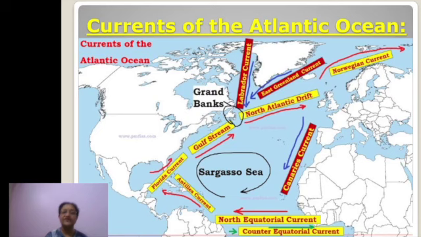So Gulf Stream, when it moves further, you'll find this is called North Atlantic Drift as it crosses this part and reaches towards this side. That is the northwestern coast of Europe. Okay, so this is one part of it. Then as it comes down, this is called Canaries current. Then again, it takes a round and this way it keeps moving. Clear? Gulf Stream is a warm ocean current.